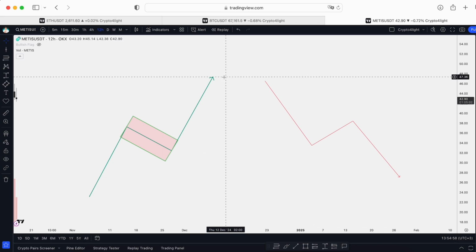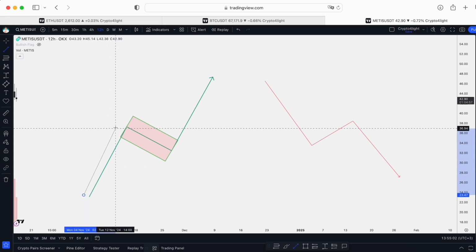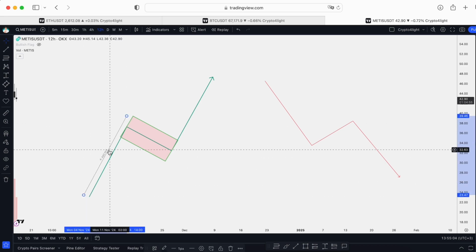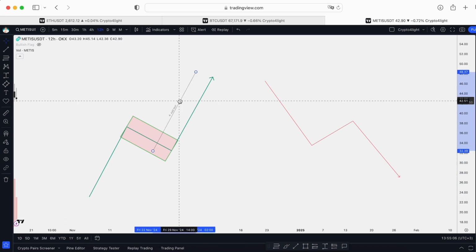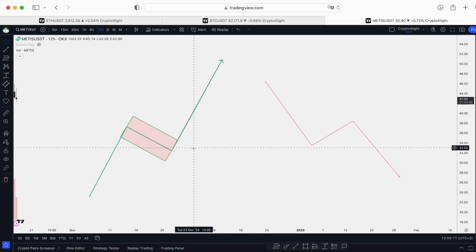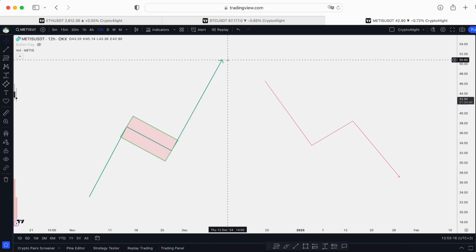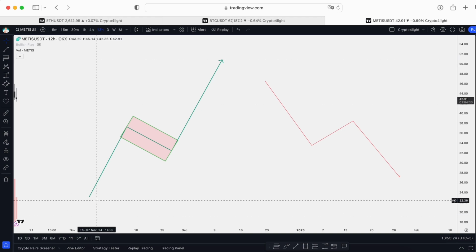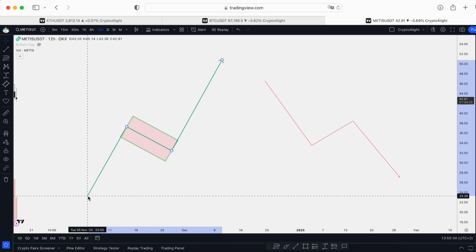Take profit of that pattern will be exactly the size of that first impulse. So they will be equal like this one. So yes, a little bit longer. So around this point, you can add your take profit line. But once again, the main problem is how to identify the starting point of that impulse. That's a question, and that's why all of these patterns and their identification are totally subjective.